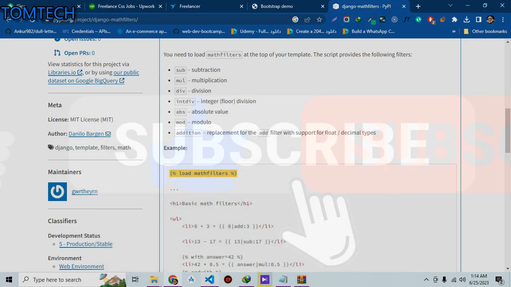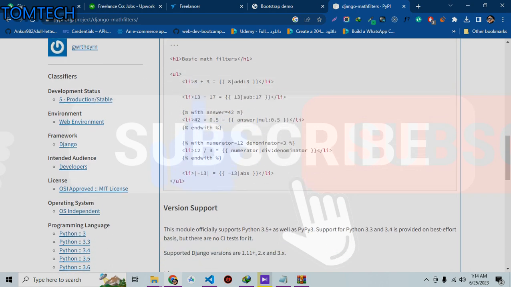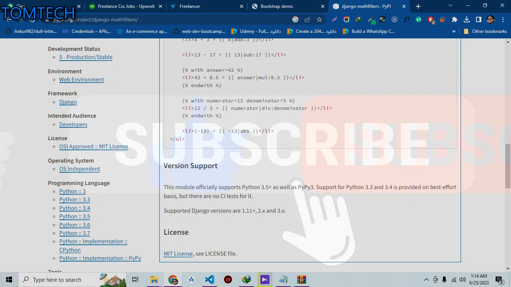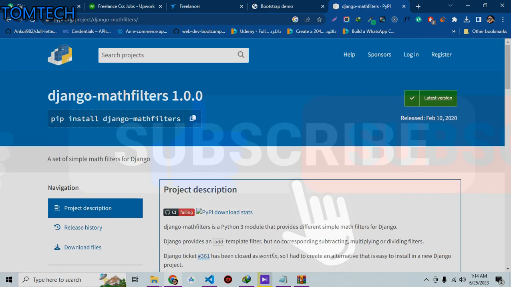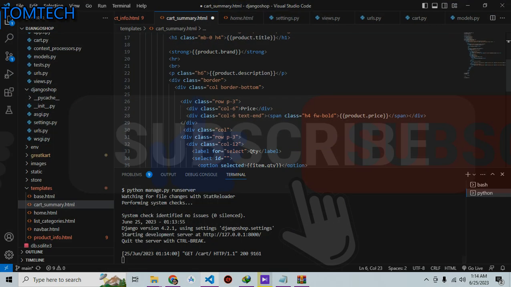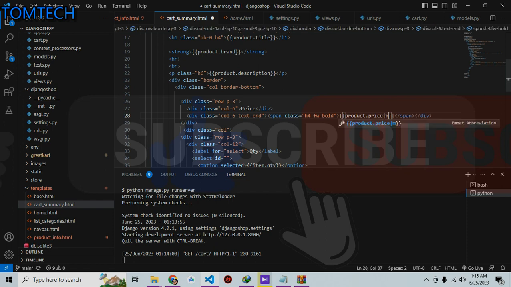So if I should add something in here, come over here and type mul slash item dot qty.